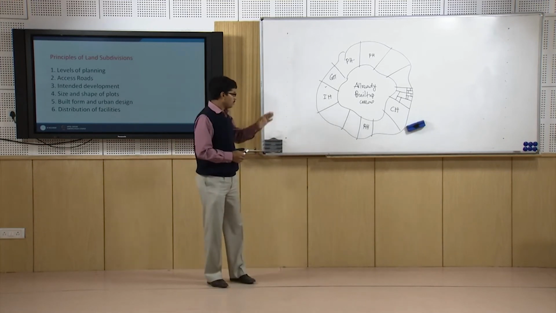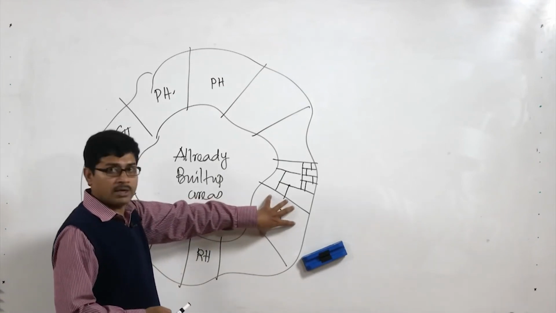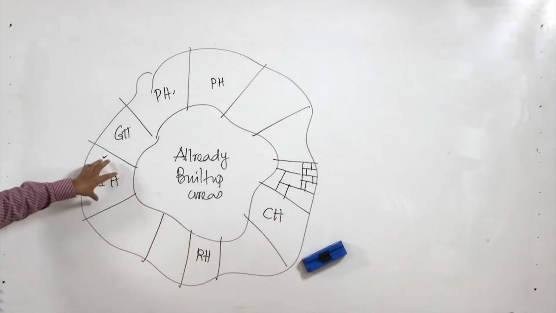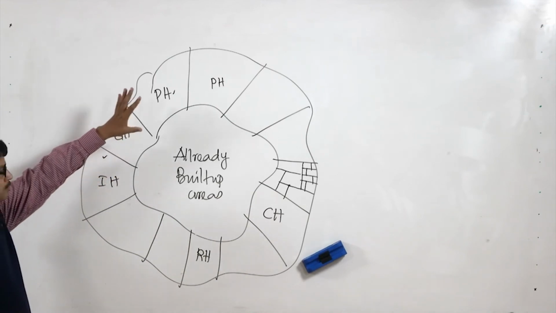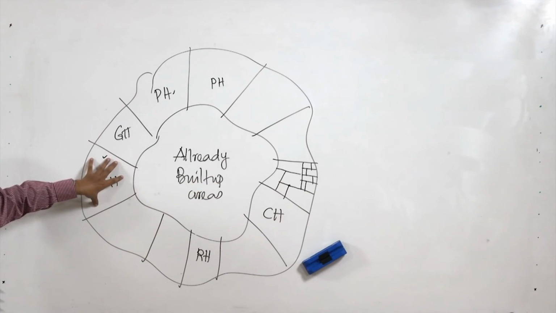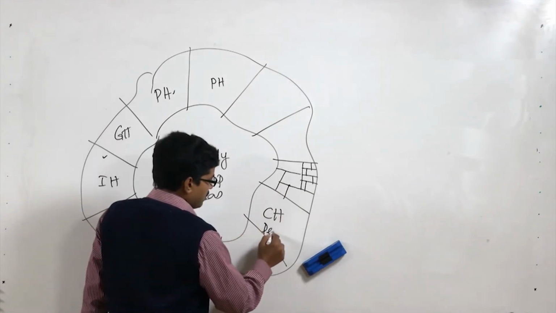Now, we have told you that after the housing strategy, we have earmarked all the bigger land chunks as cooperative housing, rental housing, institutional housing, group housing or plotted housing. Now, these are very big areas. As per the master plan and the housing strategy, the total population and density will be written.